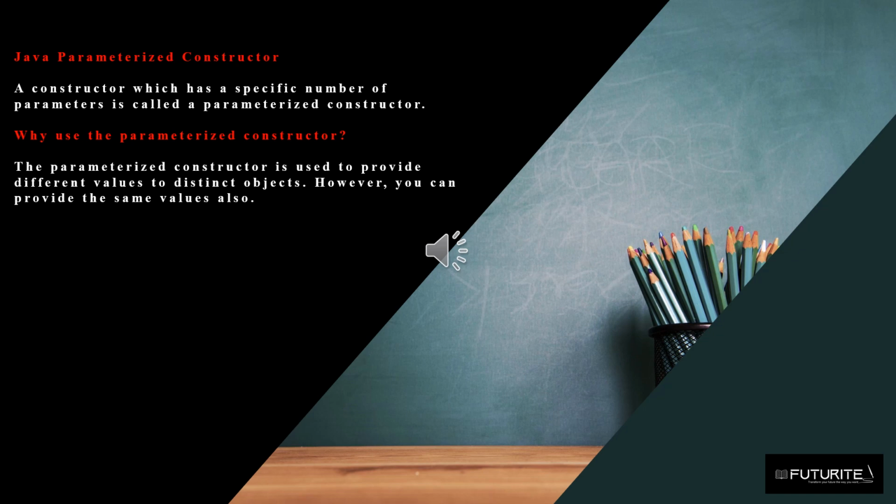Why use the parameterized constructor? The parameterized constructor is used to provide different values to distinct objects. However, you can provide the same values also. Now see, in a default constructor, the default values are being provided by the constructor, right? But in a parameterized constructor, you can provide values as per your choice. So that is the biggest advantage of a parameterized or user defined constructor.